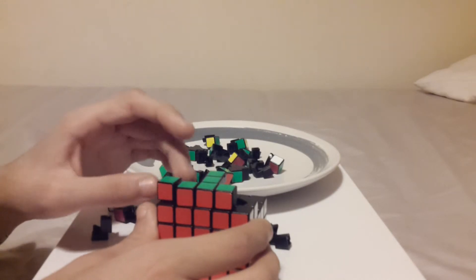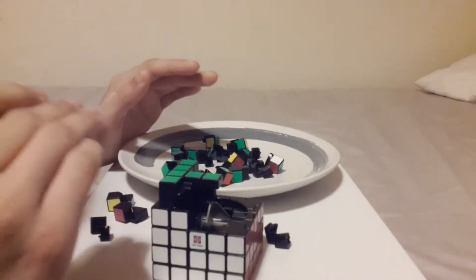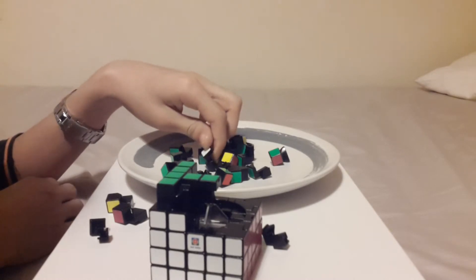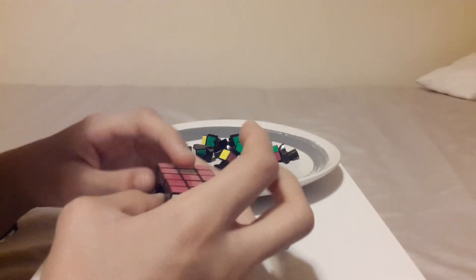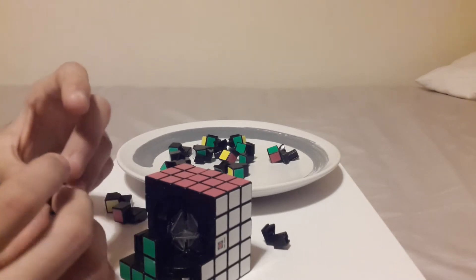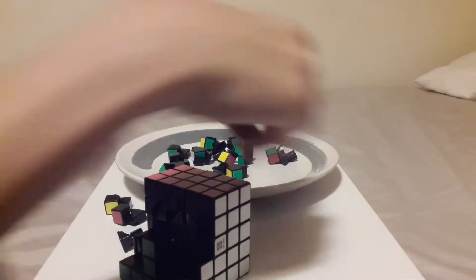Now you put in this corner piece. If you're building it the other way around you could put it down now, but I'm not doing that yet — I'll do it in a second. I didn't do it from the beginning because it would have been harder to build that column. It's probably been staring at you guys for the last part. Very fragile — just turn. I love how this is kind of showing the core mechanism, the inner part.